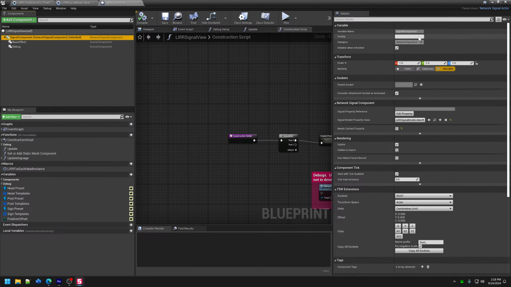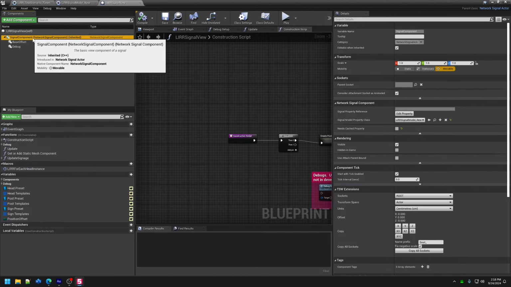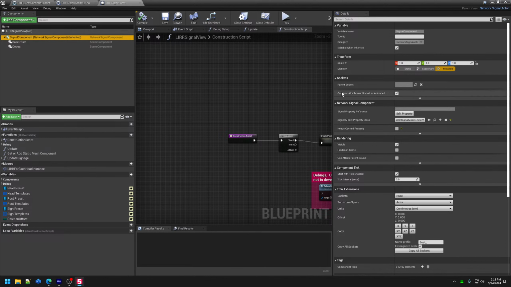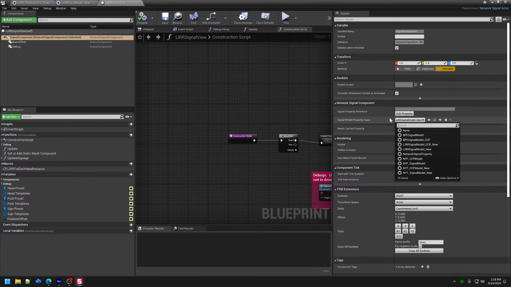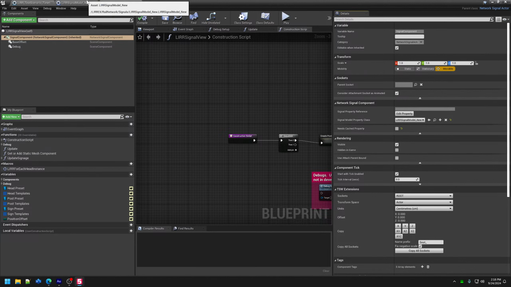That's actually the reference to the signal model. So within the signal component of your signal view, this signal model property class is going to be the blueprint for your signal model. So that's how you're associating the signal that you're dragging into your world with a specific set of programming, if that makes sense.